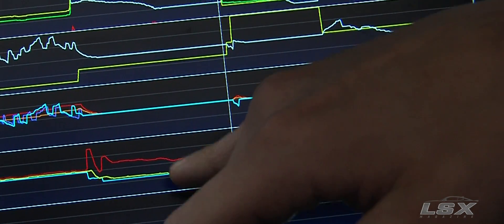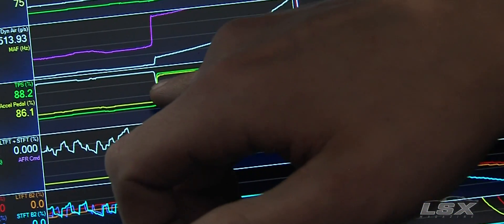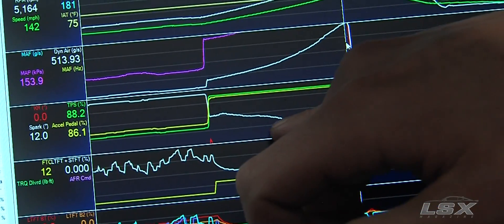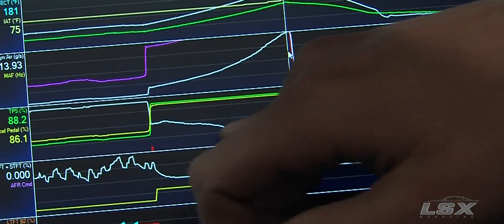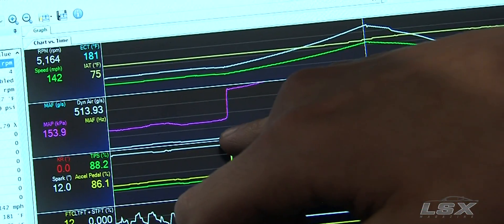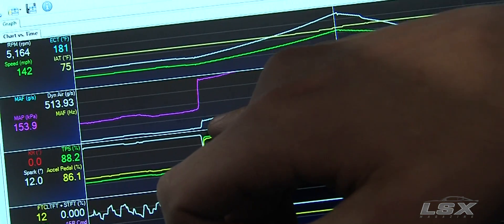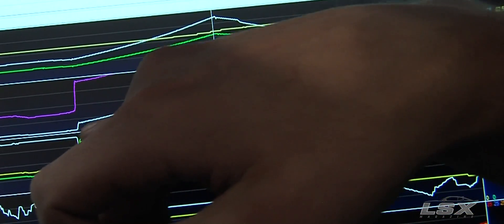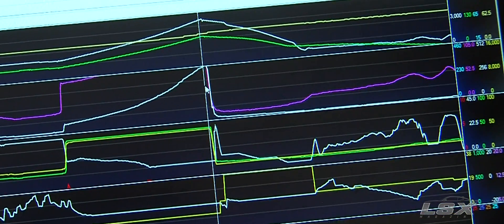Our yellow versus the blue line here is actual versus commanded fueling — not too far off. Our timing ramped in higher at the bottom end, and then in the boost range we just flattened out at 12 degrees, right as we had set. The ProCharger dynamic airflow curve starts out pretty slow and linear, and then around 4,000 RPM it really just takes off up top, as a normal ProCharger power curve does.